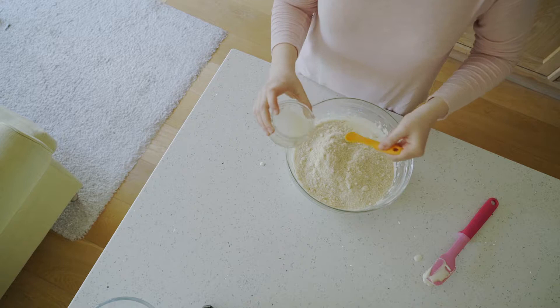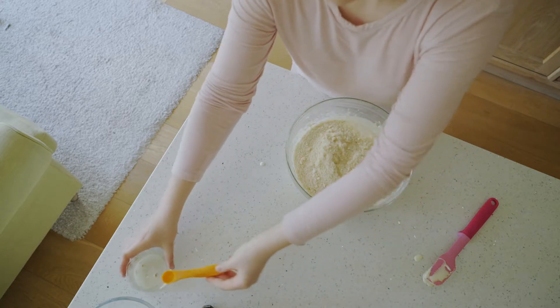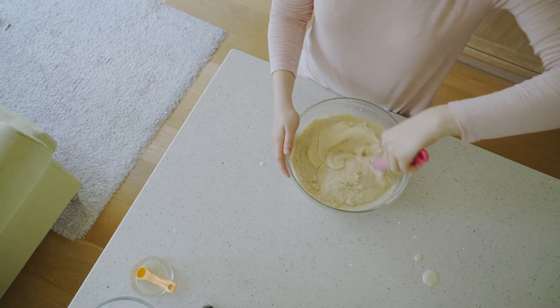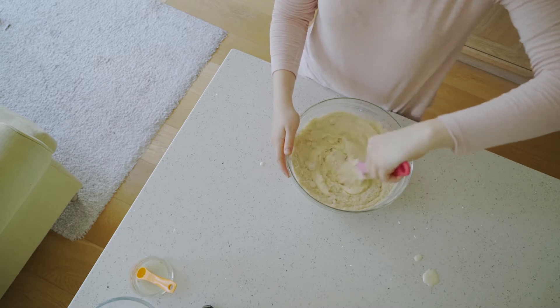At this point it's very key to fold the mixture and to not overwork it too much, because the ground almonds are full of almond oil and if you work it too much you encourage the almond oil out of the almonds, which will make the marzipan quite oily and a little harder to handle.